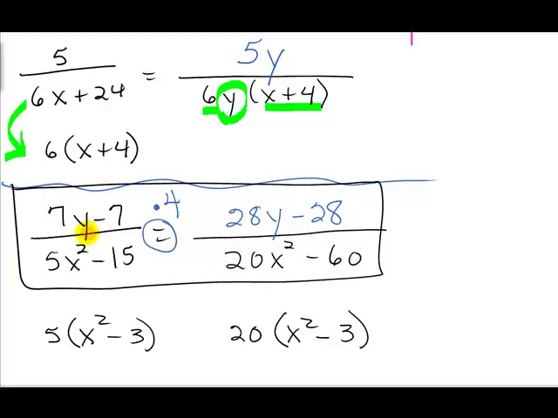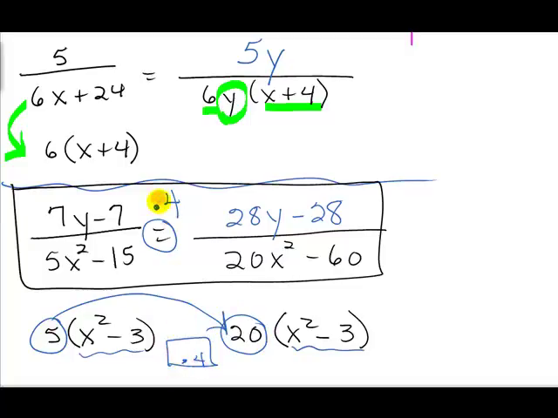These are equal fractions. This fraction is the same as this one. It represents the same amount. We just use different numbers. Okay? Again, what I did is I factored the denominators, and then I saw, okay, I already have that. How do I go from a 5 to a 20? That's when we came up with the times 4, and that's what I used here. Okay? All right, let's see if we're ready to practice yet.